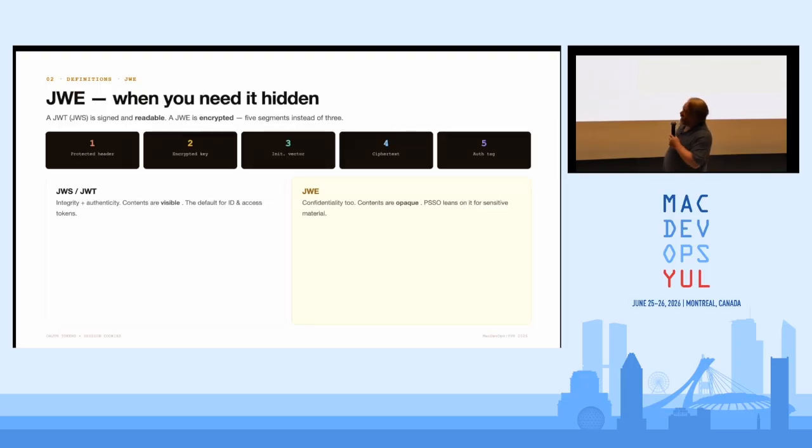There we go. And then you have, probably not many of you have run across a JWE. If you call a JWT a JOT, you'd call a JWE a JWE. I don't know if it's as good off the tongue. But that's a JSON web token encrypted, I believe, is what that works out to be. Your standard JWTs are just signed, but not encrypted. But you can do an encrypted version. You end up with an extra period and a blank space. But this is what actual PSSO uses under the covers, is encrypted JWTs. And again, encrypted by hardware tokens and other things that you can use there.